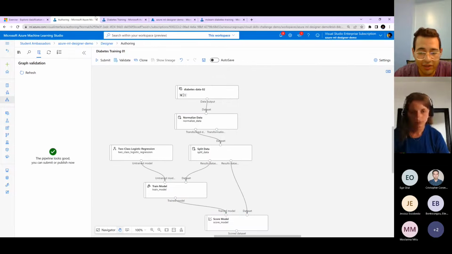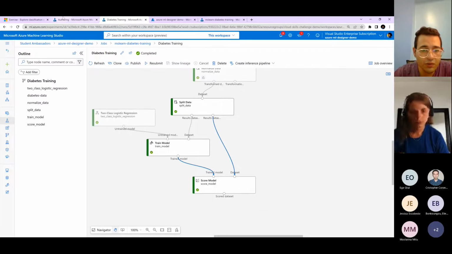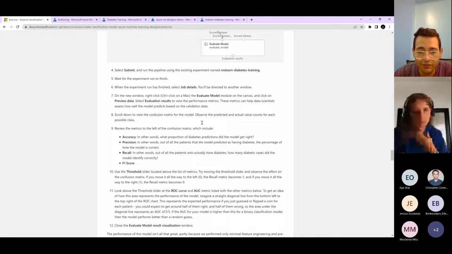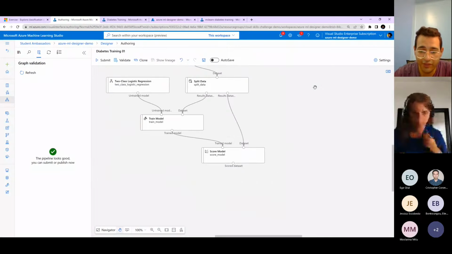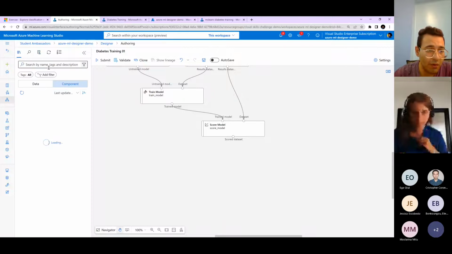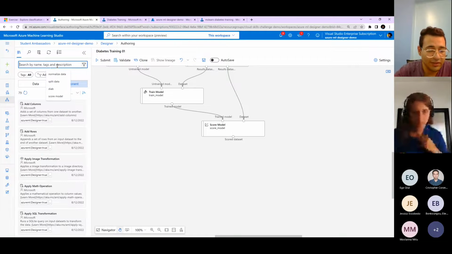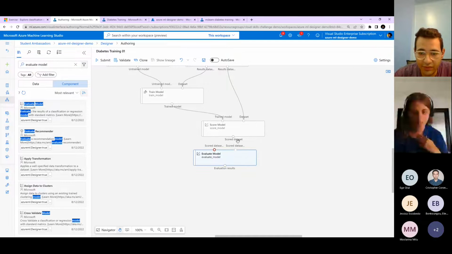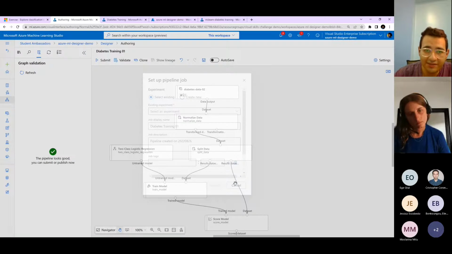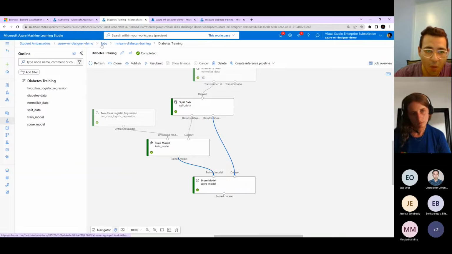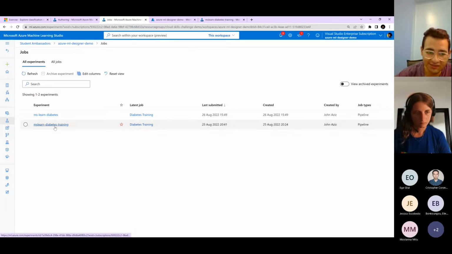Let's check our evaluation model. So this is the extra one that I told you about. And instead of the score model only, we're going to add what? Evaluate model after it. So here, we're going to go to our asset library, and we are going to choose the evaluate model. And we are going to put it here, connect it, and submit the job using the same name of the job that we used previously. Let's review it also. So after it finishes, you will find it here.